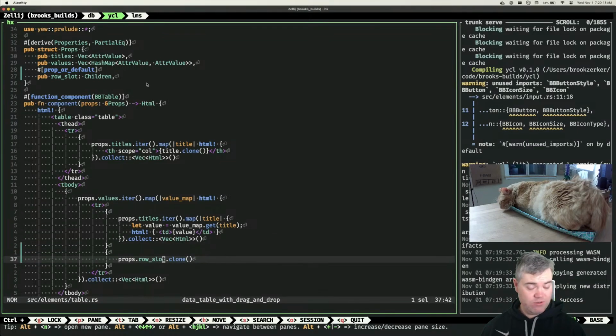Without an actual slot system for this, it's going to be really hard to do that. So what are my choices here?